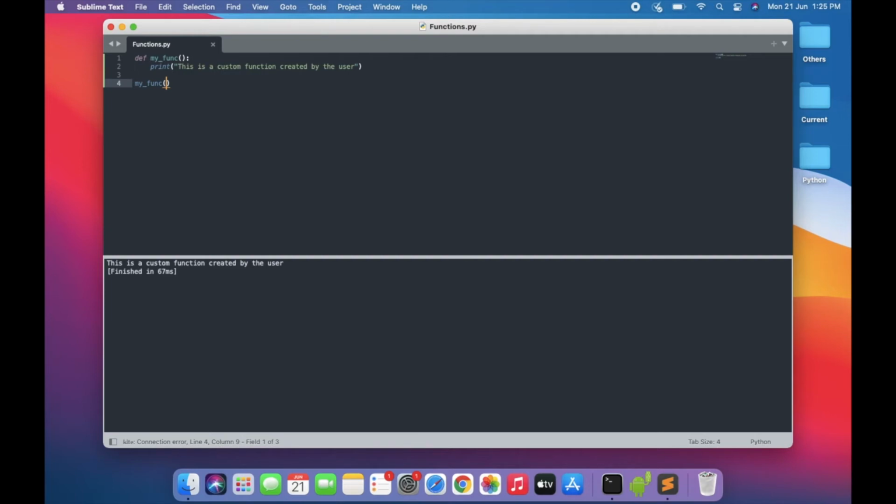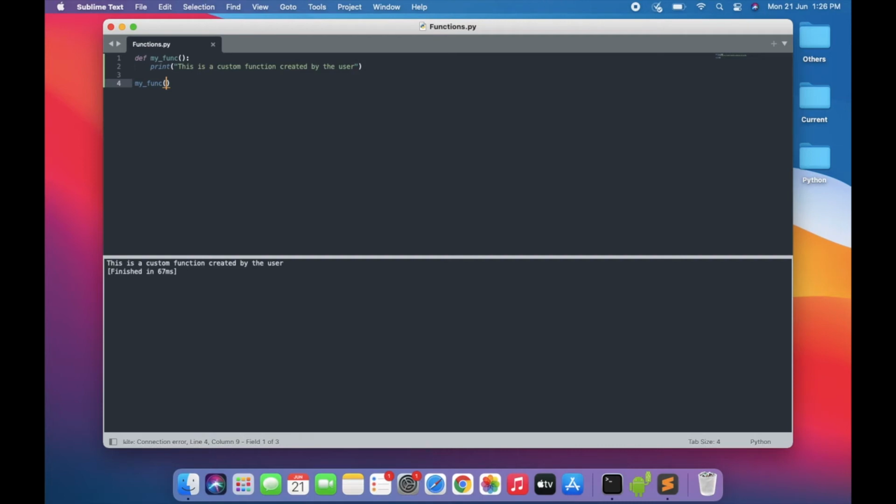Next, the indentation. You see right after the first line, which is def myfunc, the next line, print, starts after some space, which we call indentation. This is not by accident. In Python, it is a syntax rule to indent while writing statements for a function. There is no limit on how many statements we write in a function. You can write as many as you want, but in this example I've limited the function to just one statement. And finally, the colon is compulsory as well.